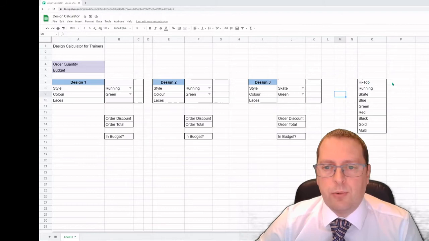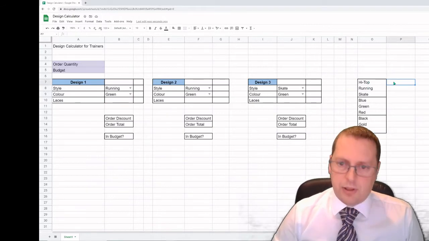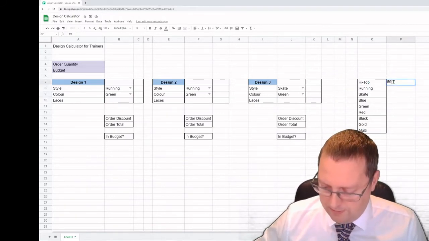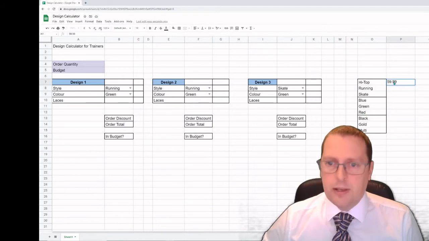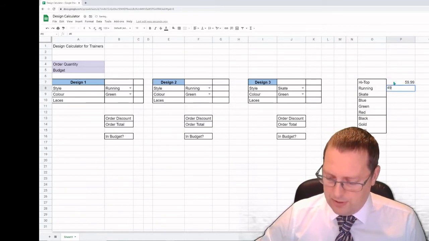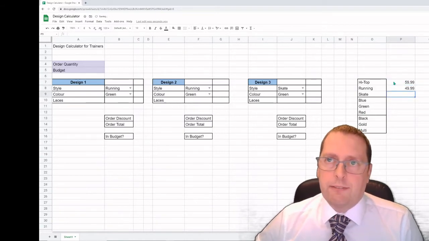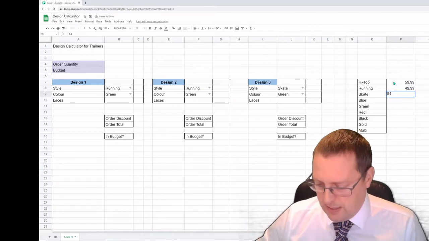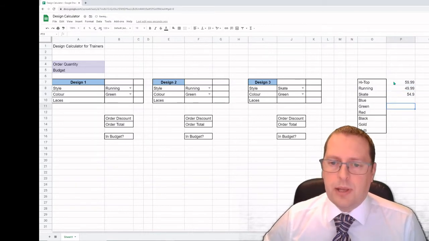So well, first of all we need to add the pricing information. So high top trainers are £59.99. For running trainers they're going to be £49.99, and for skate shoes they're going to be £54.99. So you can put that information.